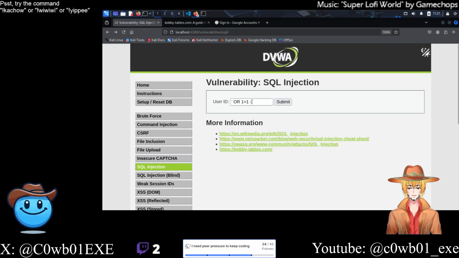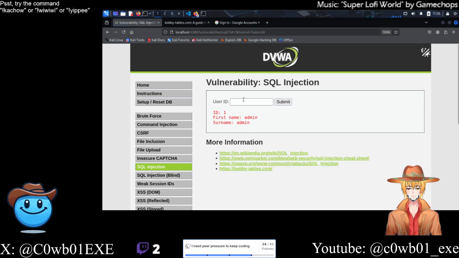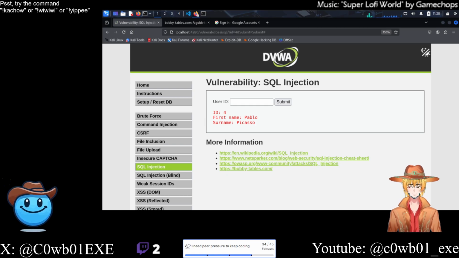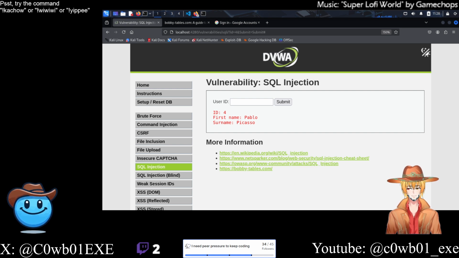So this is just for user ID. We know when we check each number, that seems to be fine. We have ID, first name, surname. Gives us a bit of an idea of what the database might look like.